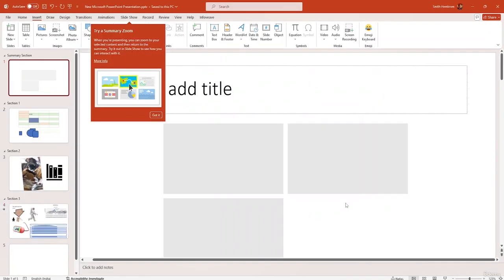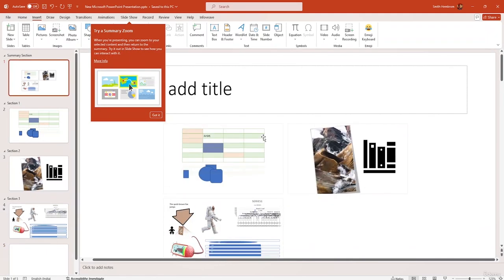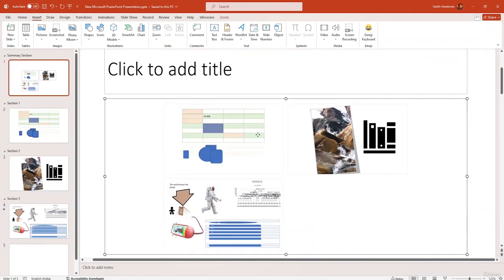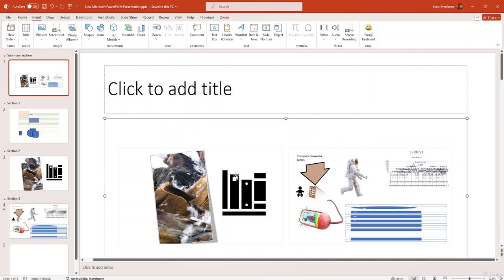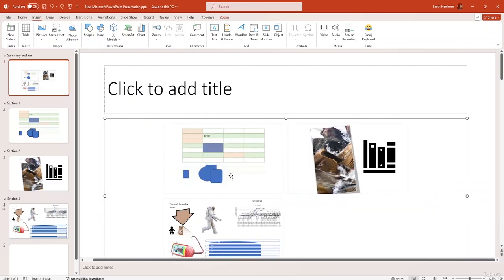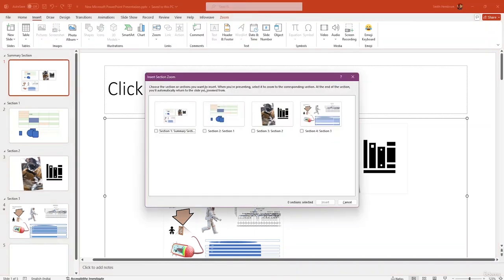And if I click on insert, it's going to create this type of link for me to check out each and every one of them. So I can also open them up and check it out on my own. So I'm just going to turn them off. One of them, I can remove it. You can also get it back just by pressing Control Z. So there we go. We have zoom, and we also can apply section zoom.